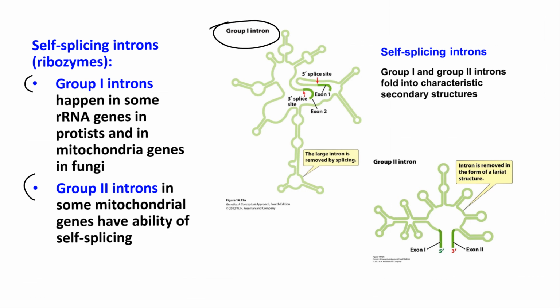You have the secondary structure of group 1 introns here and group 2. So there are differences in the secondary structure. However, the major difference is that for group 2 introns, the mechanism by which they self-splice is more similar to the spliceosomal mechanism of intron removal, which suggests that nuclear pre-mRNA introns are evolutionarily related to group 2 introns. So group 2 introns form a similar lariat structure as do spliceosomes.